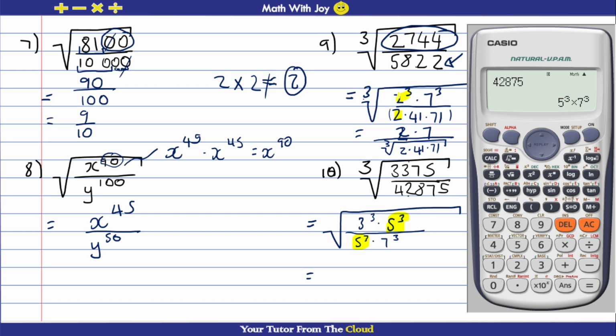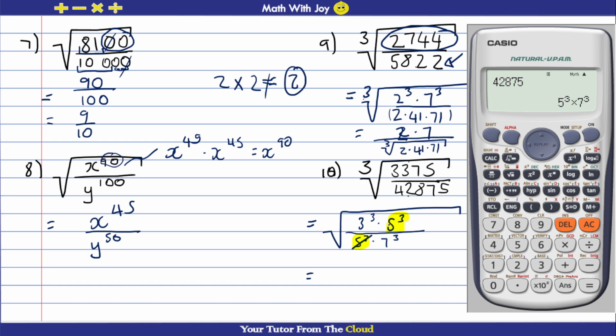just forget what I said here. 2 to the power of 3 and 2, they are not the same. Okay, they are not the same. Just forget about that, and let's just scratch that out. So I want you guys to understand that if you have a 5 to the power of 3 above the division line and you have a 5 to the power of 3 below the division line and everything is just timesing there, you can just cancel these.